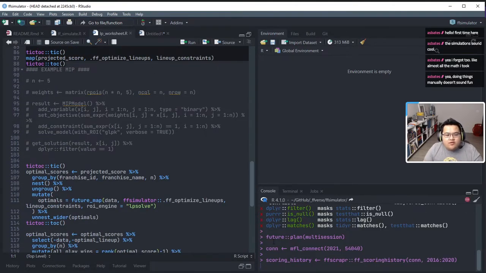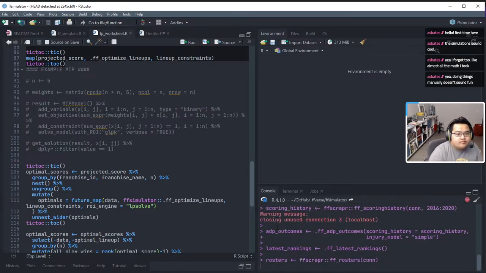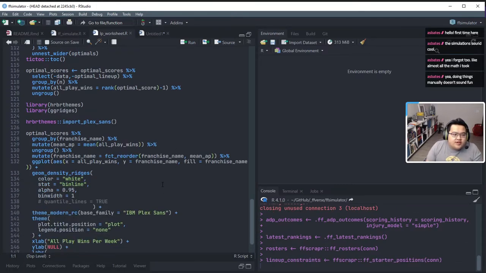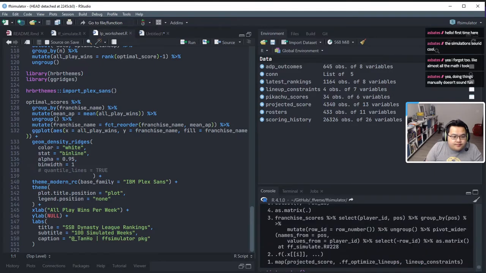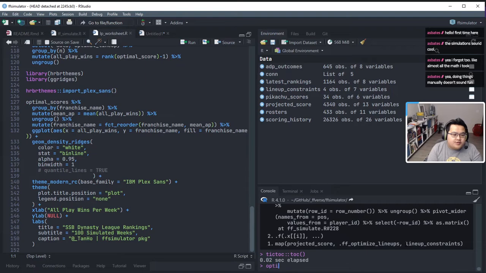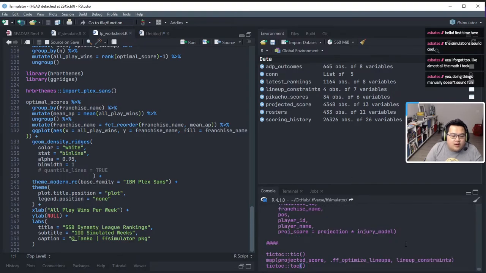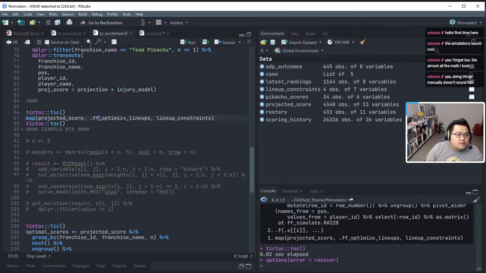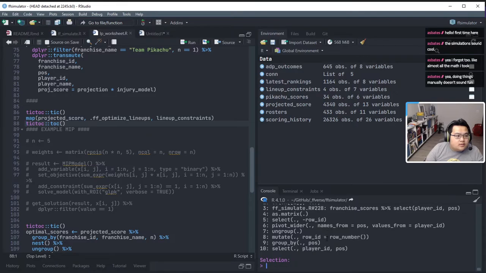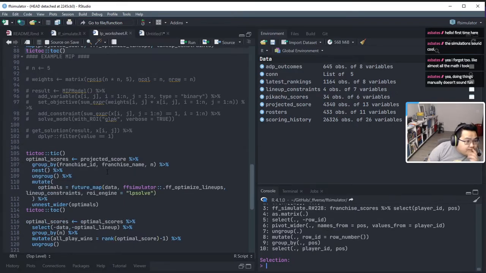So if you run the whole thing, it's still broken. Why are you broken? Okay, we'll do options, error equals recover, and try that part again. Oh wait, hang on, I need to nest. Okay, got it. So I'm going to use this code here.